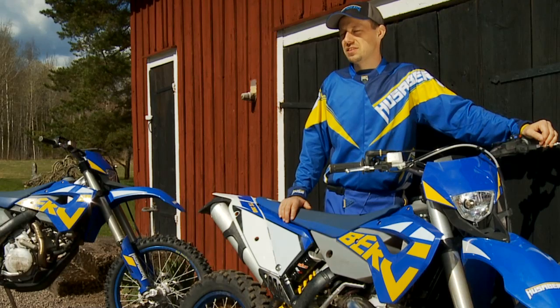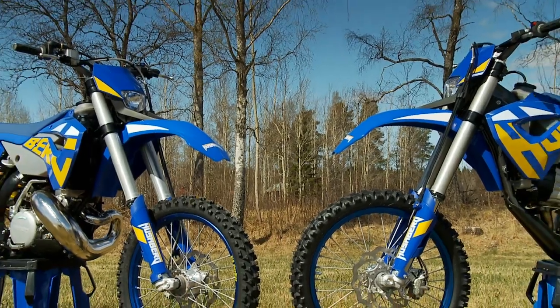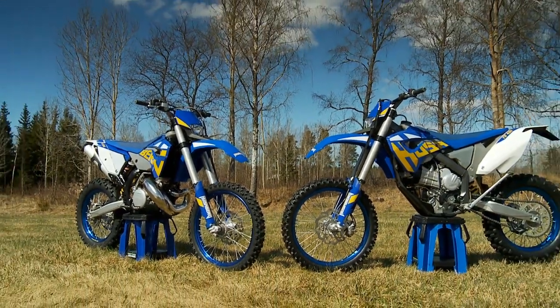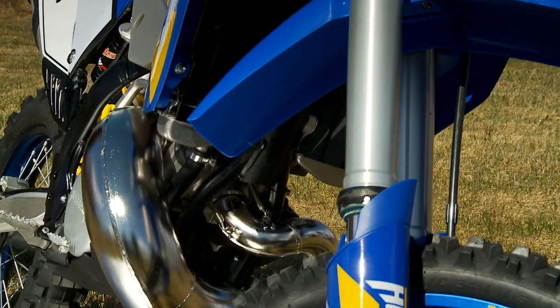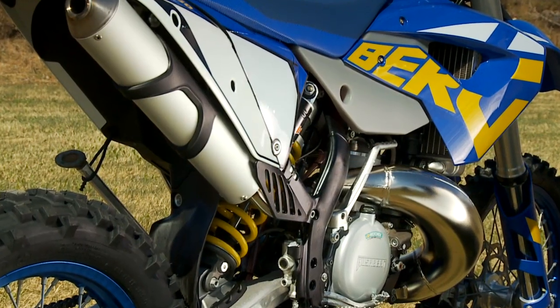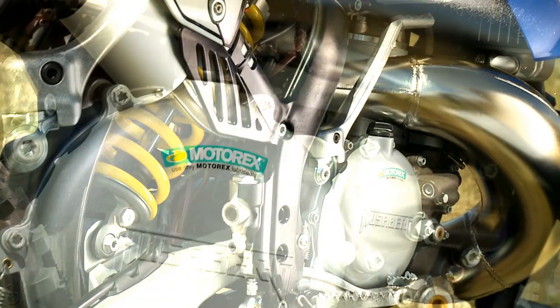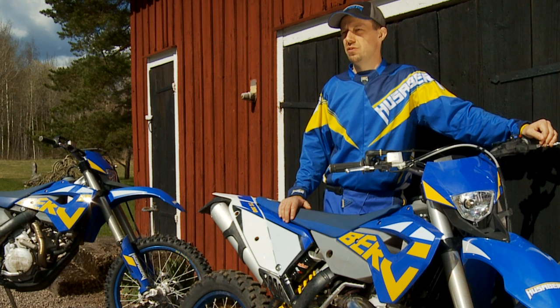Well, when we developed the new four-stroke bikes in 2009, or released them in 2009, there had been a lot of work previous to that in looking into two-strokes and really investigating how we can get a four-stroke to handle like a two-stroke, be really nimble and light to ride. And when the 2009 models were released, of course the R&D guys also wanted to continue on that path a little bit more, because they were really into the two-strokes and looking into those advantages that a two-stroke in some cases has. So it was quite simple to continue on that path and develop a two-stroke for the Husaberg segment of top-notch bikes.